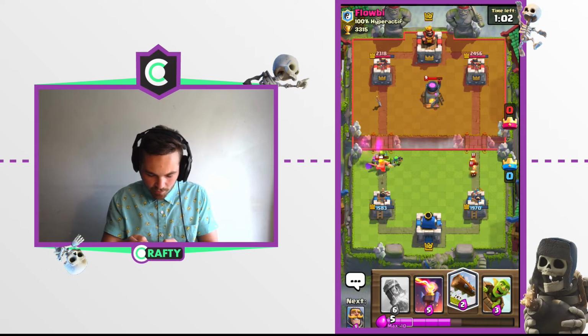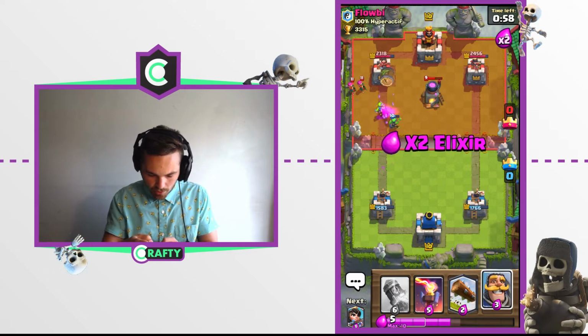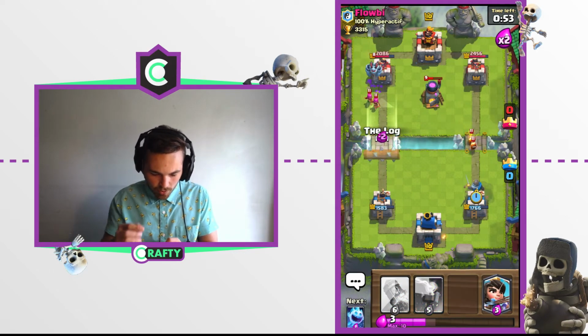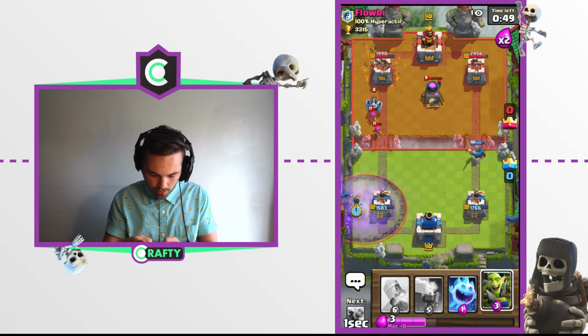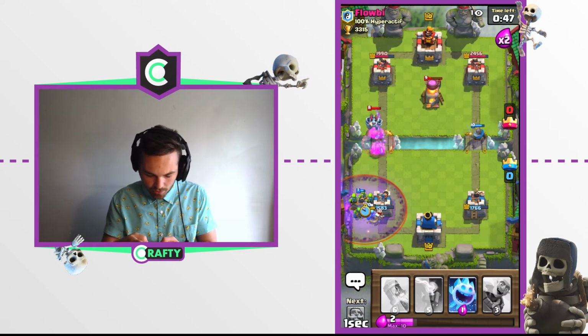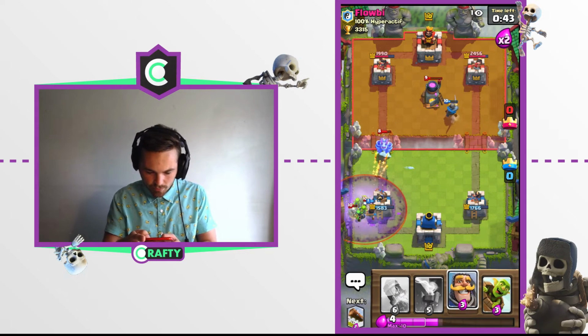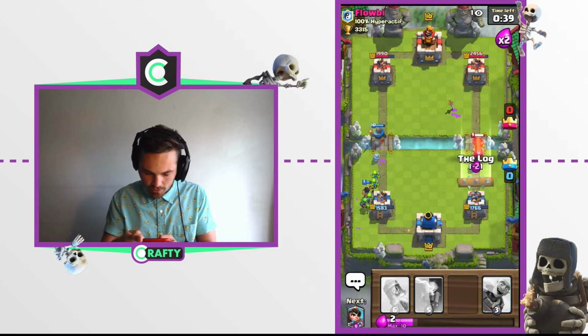I wish we would have gotten a few more shots off over there. But I'm going to drop Barrel. And I don't want to waste Night. We're going to log that back just to cycle back here. I'm going to drop Gang over here. Hopefully his log isn't up. I'm going to Ice Spirit Freeze. Okay, so... Oh, man. We need to log this out.